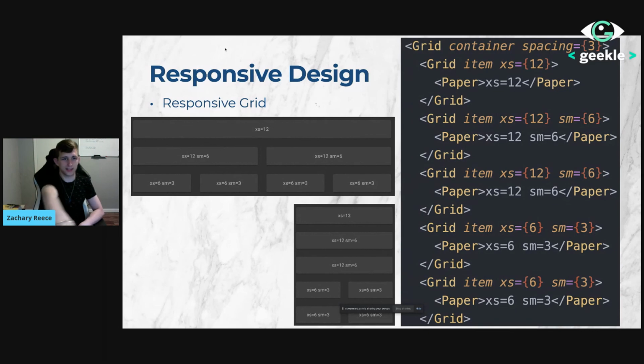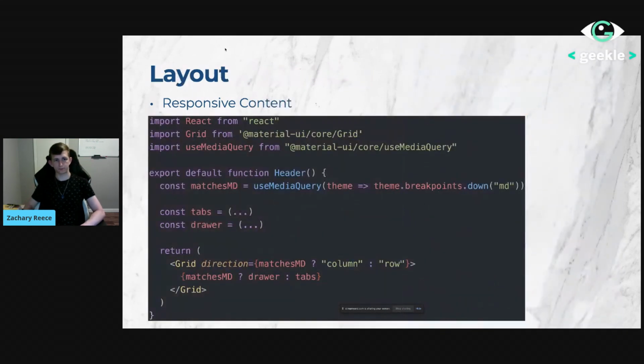So we can see the second line of boxes here on the first screenshot. They are just 2 of them sitting side by side. But then in the smaller screenshot, when we're on an extra small screen, the extra small of 12 kicks in. And now instead of sharing the line, they're both taking up the full width across. So we can specify the number of columns for each of our items and use that to, again, adapt the layout based on screen size.